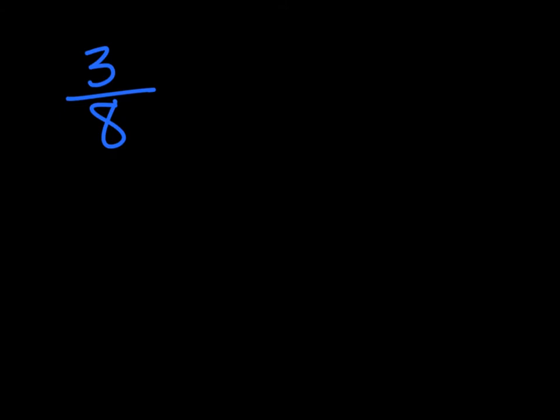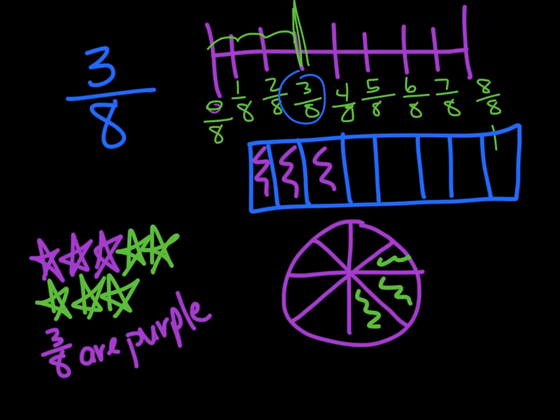Okay, we talked about several different ways to represent a fraction. We talked about using a number line like on a ruler. We talked about making a fraction strip drawing. We talked about a circle model and a groups of or a set model. So will you represent 3/8, and will you do it in two different ways? Use two of those ways we've talked about to show me what 3/8 would look like, and then come back to check.